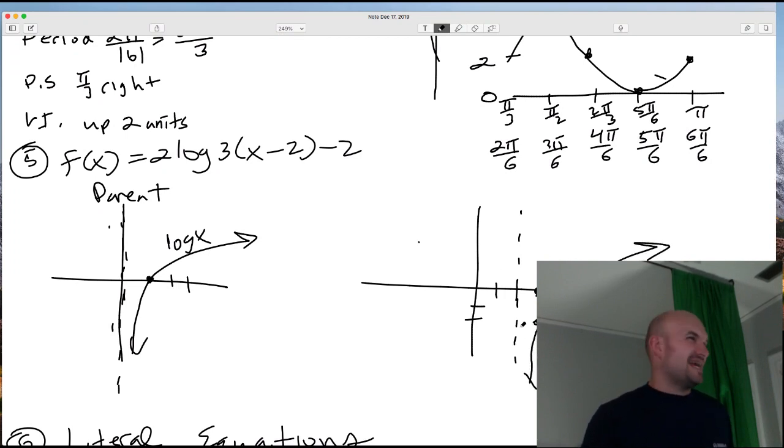We spent some time looking at it at the beginning of the year. But besides that, you should just understand that there is a vertical stretch and a horizontal compression. But as far as graphing it with a logarithm, you could use some extra data points to help you graph it, like an extra point here or there, but that's about it.